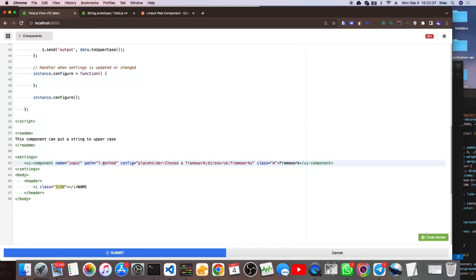Read and write also, because the component is also used to write things like that. It is something like the data binding of Angular or React, whatever. Now the component name is input. The placeholder is just choose a method. We are not going to call it a framework. Choose a method.